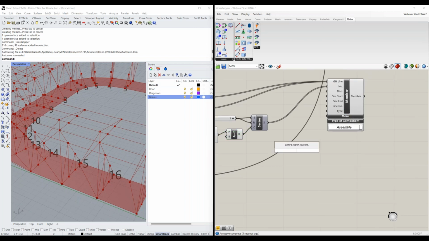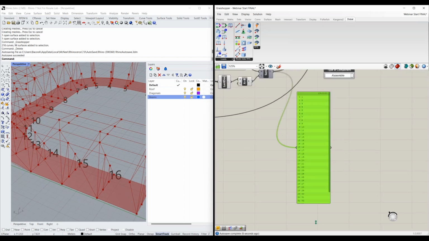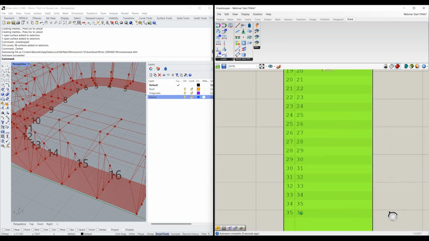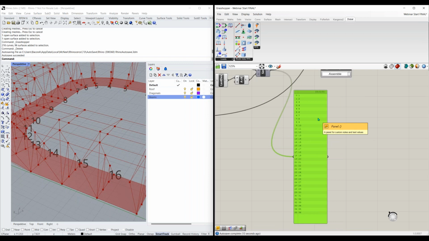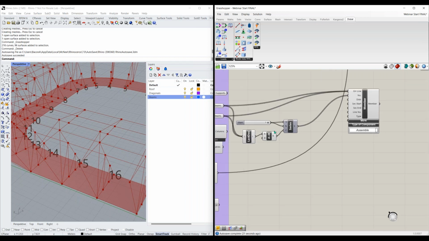And then just to test, if I create a panel here and connect it to the series component, we should see 36 lines that are counted here. So you can see at the bottom of my list here, there's 36, so perfect. We can use this for our count. Now I know this looks difficult, but it's really not too bad when you get it down. And the benefit of this is it's parametric. So when I change the number of frames in my model over here, the list for the member numbers is also going to change. So I don't have to worry about that.